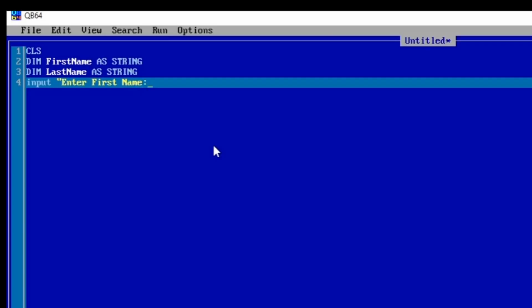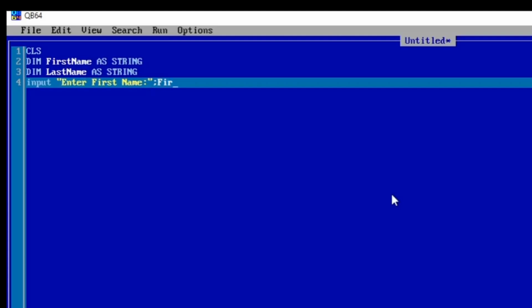Then I'll bring the quotation mark and close my quote and bring my semicolon. So remember that I gave a name, the variable is string, which is first name. So I have to just type first name there, like that. So I'll go by saying first name.